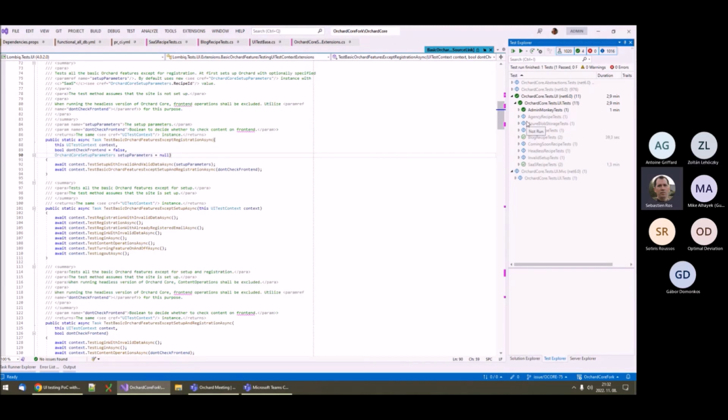You mentioned that it should not be much slower than Cypress, or Playwright, because it's just the time of the framework versus Orchard. But I see a big difference here is that every test seems to set up everything again, because I see a single test taking a minute from your window. Might I see your screen?